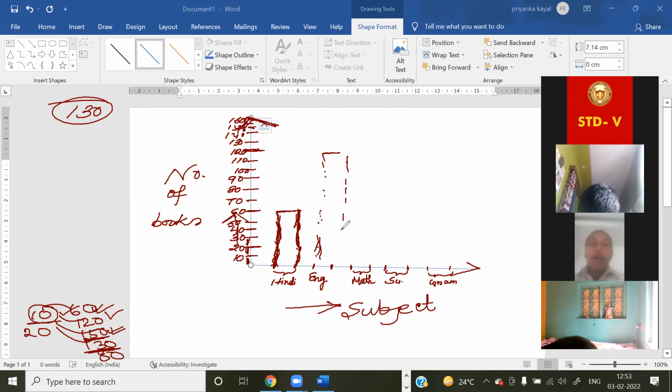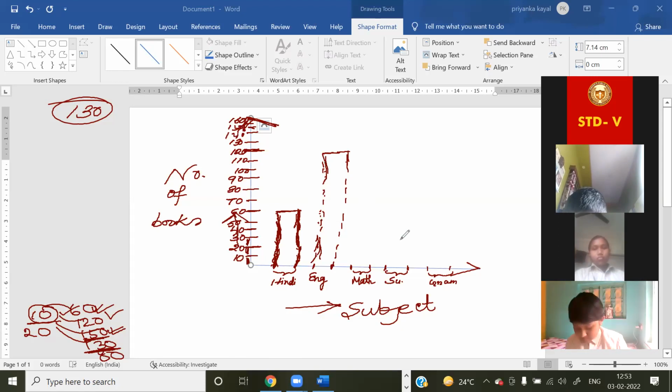Ma'am, how many graph papers will be needed in the exam? Same question you are asking. I don't know why. Ma'am, I think that we have to do it on normal paper. Okay. I told you, but just keep the gap the same. If I see that the gap is not the same, ma'am, I have only 2 graph papers. That's why I am asking how many are needed. It is not mandatory. I told you now. When it will be mandatory, we will provide you from our school. Okay, ma'am.